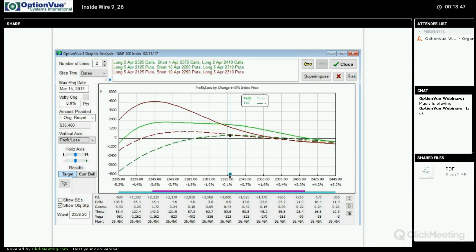Looking at 30 days out, we can see that we're starting out leaning delta short at the red line. By making this adjustment — putting on another butterfly — we're lowering the left side but in exchange creating marginal distance between the green and red lines on the upside. We're also flattening our deltas to pretty much flat. On the downside, if the market goes down quickly we could get in trouble depending on time, but the market over 30 days would have to go down well over a standard deviation at that higher IV projected level.